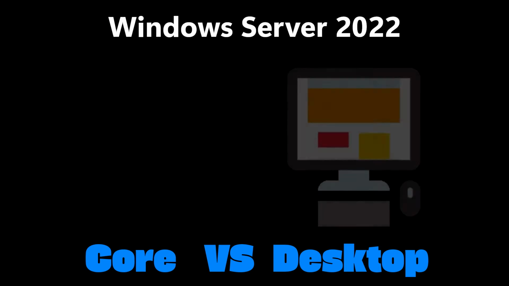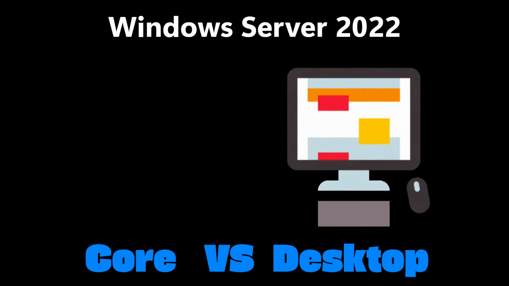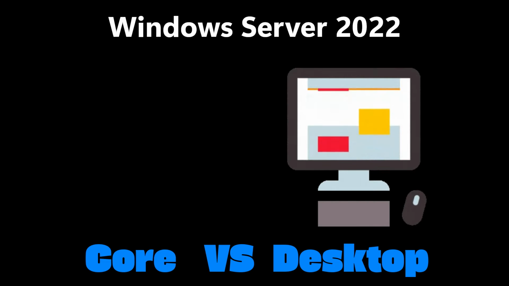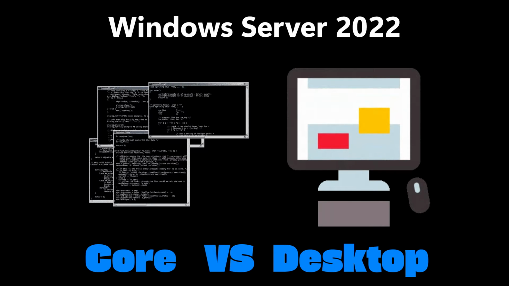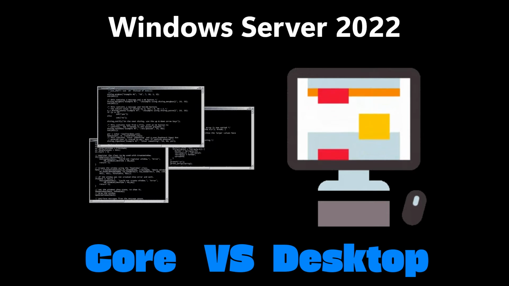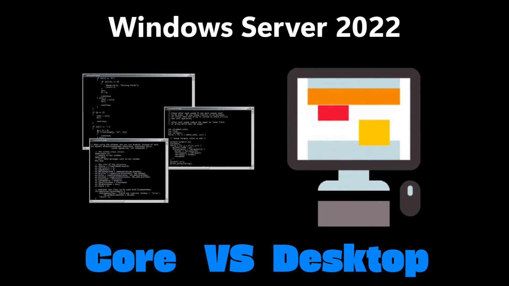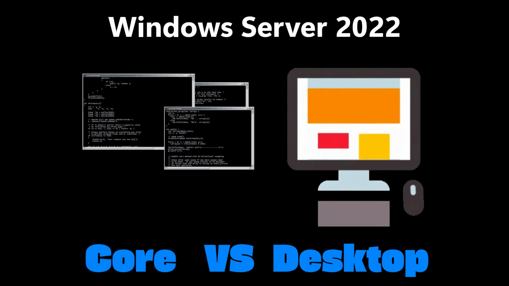The first difference, of course, the most obvious feature, is that the desktop experience offers the full graphical user interface, or the standard Windows desktop so to speak, whereas the server core only has a minimal interface that relies on command line environments for interacting with the system, such as PowerShell, the command prompt, and the sconfig utility.